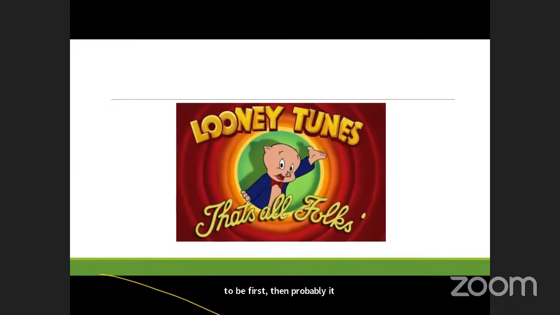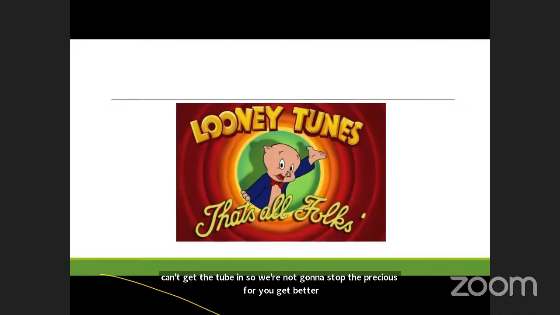I do think trying for that time for pulse check, trying to get it done during that 10 seconds is ideal. Every now and then I'll have residents who ask, hey, can we stop the compressions? I can't get the tube in. My answer is no, we're not going to stop compressions for you. Get better. Or we'll use an LMA.